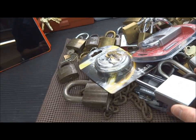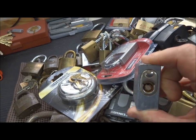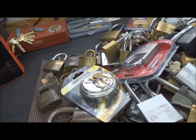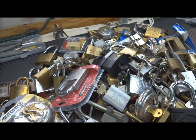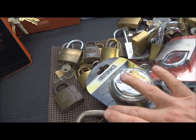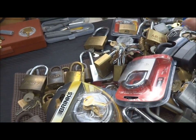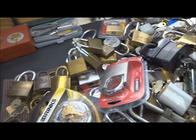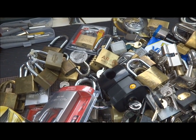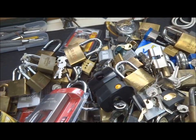I ended up getting like 40 of these American locks, if you recall from one of my videos. I've ordered a key machine, so when these come in the box they will all have keys. Some of these locks already have keys, but some of them don't. There's just a wide variety of stuff. I have three or four of these 881s left that I'm going to include, and I've got all kinds of American Series 50 locks. Most of it's pin tumbler locks, but there are a few wafers in here. I've got old Yales, foreign stuff — a lot of foreign stuff.